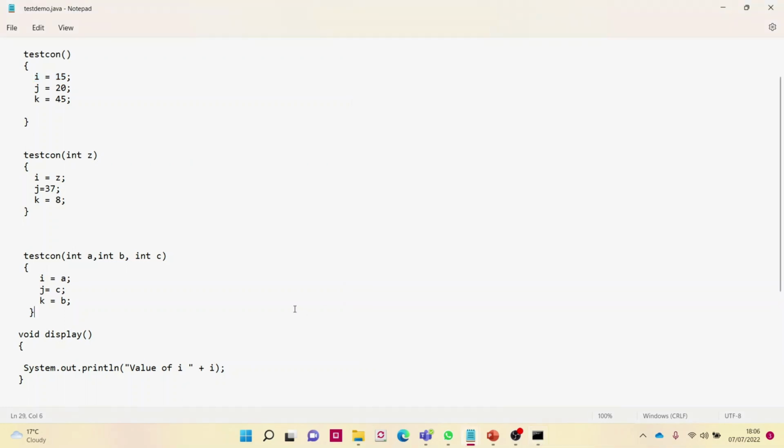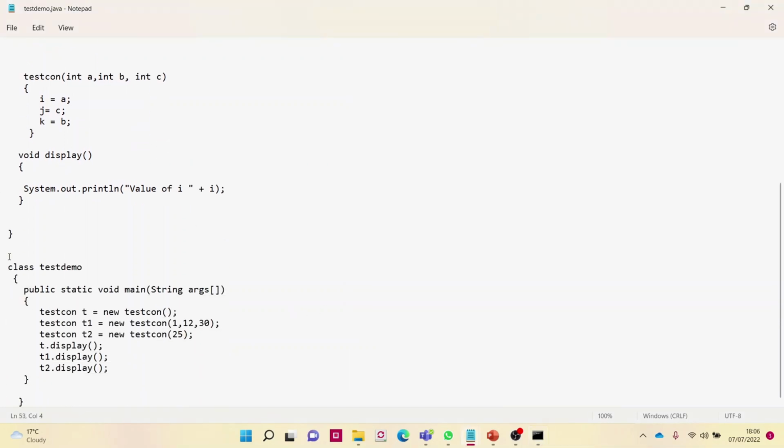Second, value of i is 1. T1.display, meaning three parameters 1, 12, and 30.